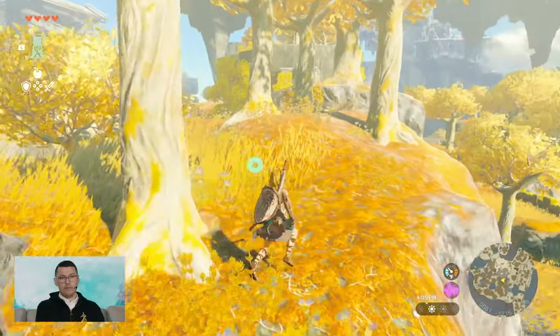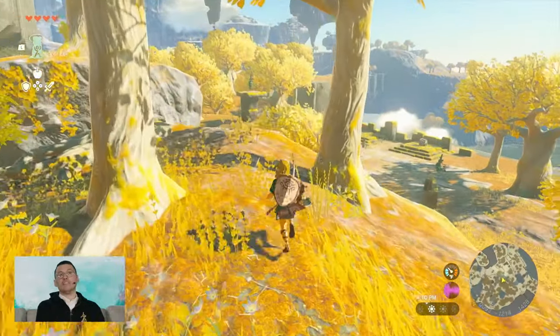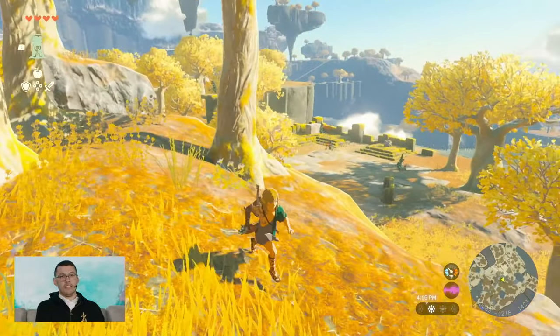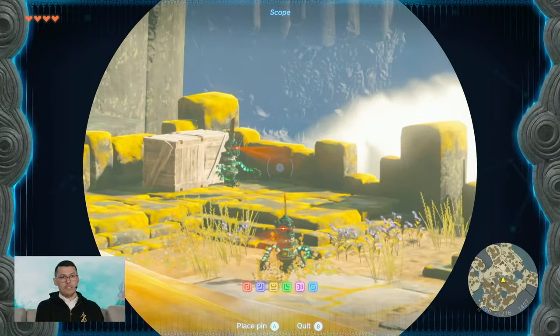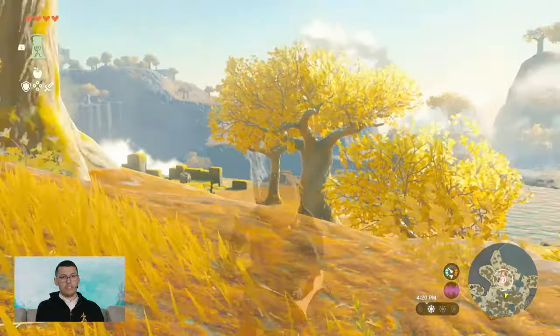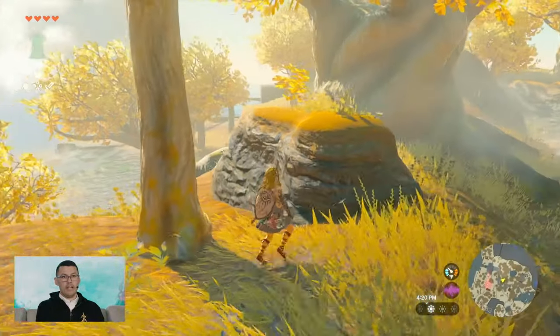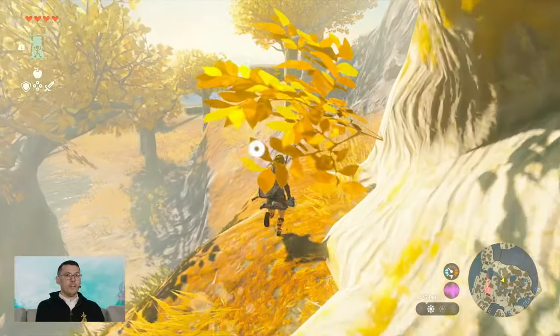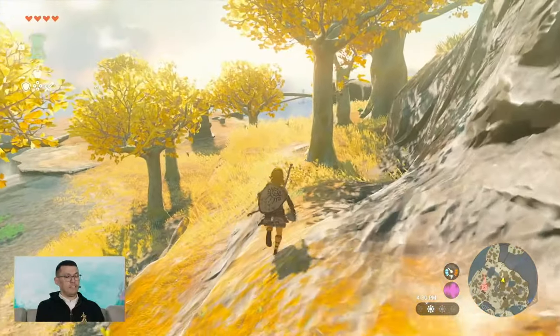Pro tip for anyone who's played Breath of the Wild, or if you're coming to this game for the first time, is to always try to scout from up above. And you'll see here, from the slightly elevated position, we can see that we have a little camp of soldier constructs. So I'm going to just drop a pin there, and you'll see that on my map, I left a pin there to come back to, just so I can make my way here.